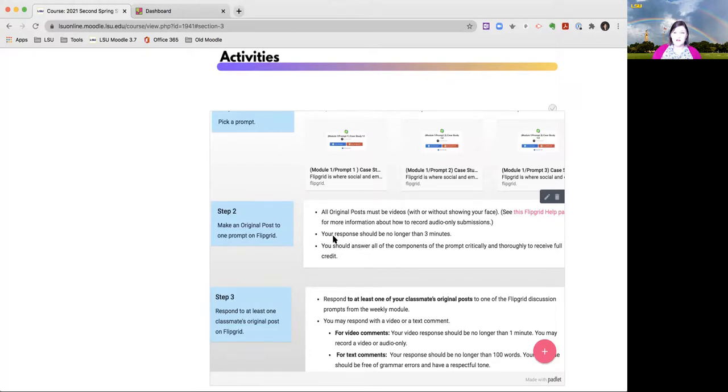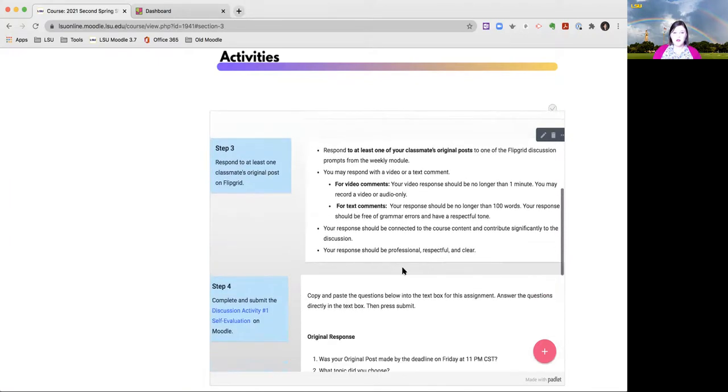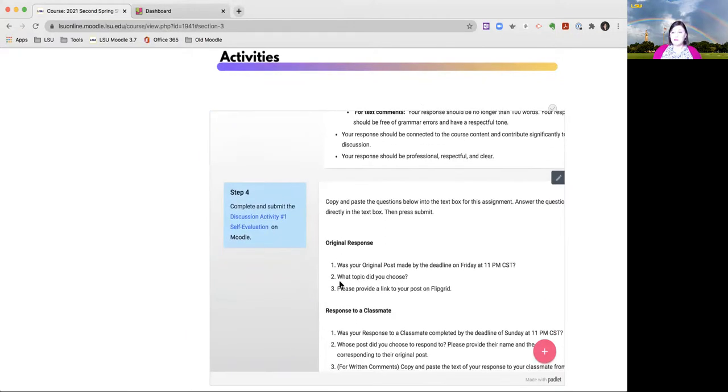Again, I've put it here in this visual format for you where everything is together in one place. So this tells you how to do your original post. Then step 3 tells you how to do your response to a classmate. And then step 4 is to complete your self-evaluation on Moodle.